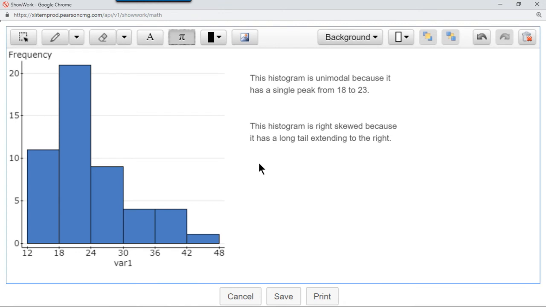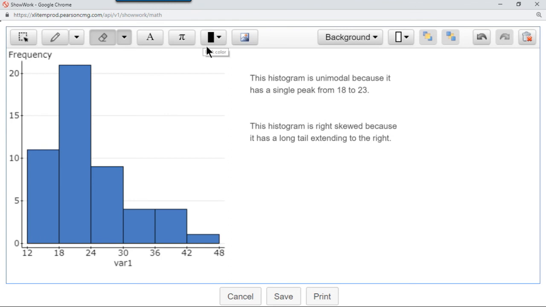Mostly what I do is I handwrite my math on paper, take a picture of it, and then upload the picture like I uploaded the histogram. This button here is supposed to erase parts of whatever you've drawn. I'm not finding that it works, but that's what the point of that is, to erase data.